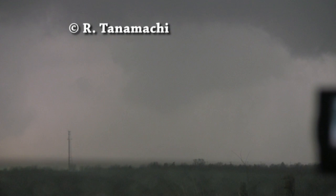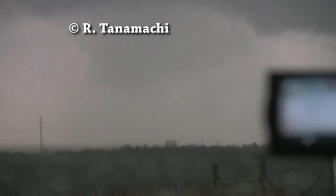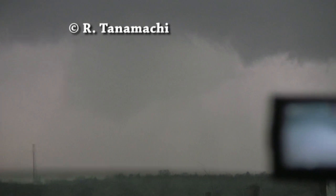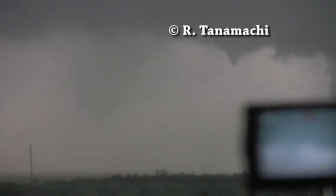Still seeing power flashes with this tornado. One of our chasers, Chad, got golf ball-sized hail in the Yukon area — that's with that second storm we were talking about. So that is storm number two. What you're looking at on storm number one — let's go back to Advantage Doppler HD. Here's storm number two, with all the hail and some rotation. Let's go back up to storm number one.